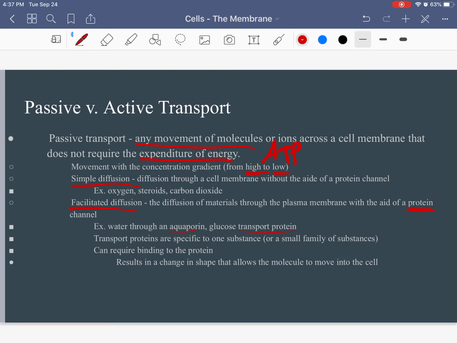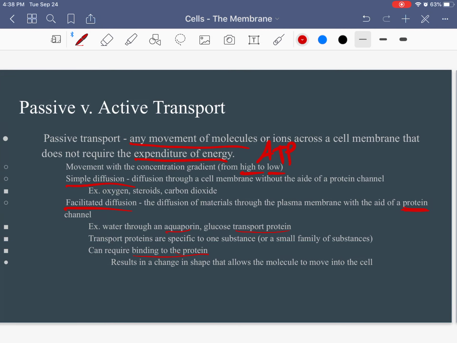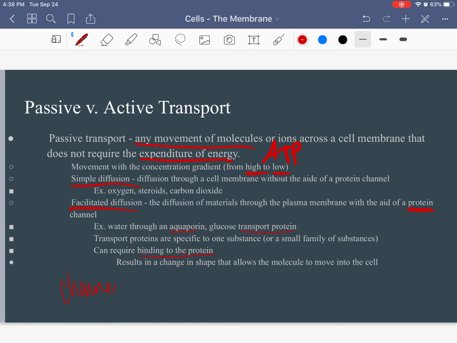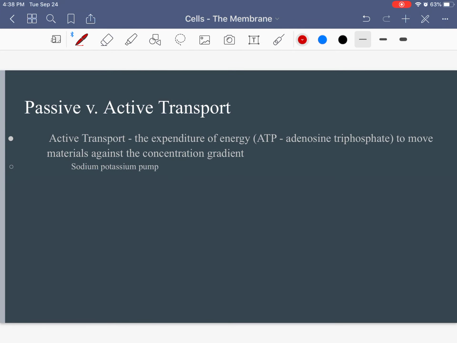Transport proteins are very specific. They will transport a specific class or a specific type of molecule, and only that particular class or type of molecule. They will actually bind to the protein, and that binding can change the shape of the protein, allowing it to push that material in. If it's just a channel, they're not as specific. Basically, it's kind of, if it fits, it ships sort of situation. If the molecule can fit through the channel, it's going to be able to move. And so facilitated diffusion is still diffusion from high to low concentration, but we're just going through that protein channel.